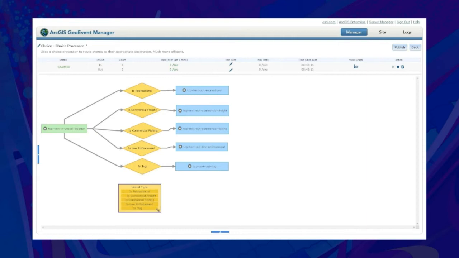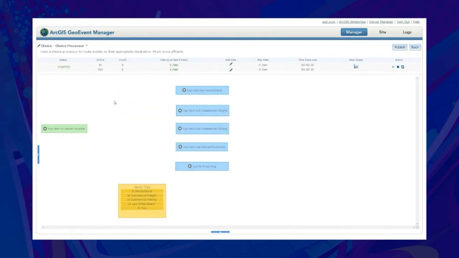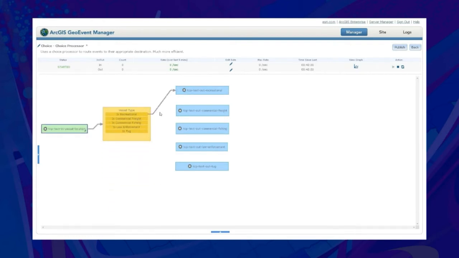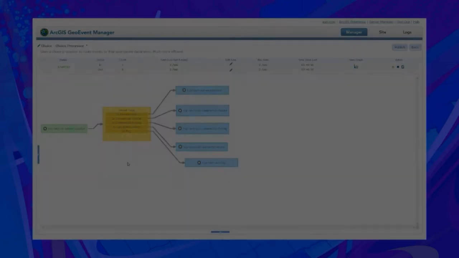So now that I have my choice configured down here, I can use that instead of all of these filters to do my evaluation. Now notice when I hook this up that each one of the optional choices in here has its own output. So now I can hook each one of these up to the desired processing path, and the events will flow in those directions. This eliminates duplicate data and logical evaluations, giving us a huge performance benefit in these parallel filtering situations.